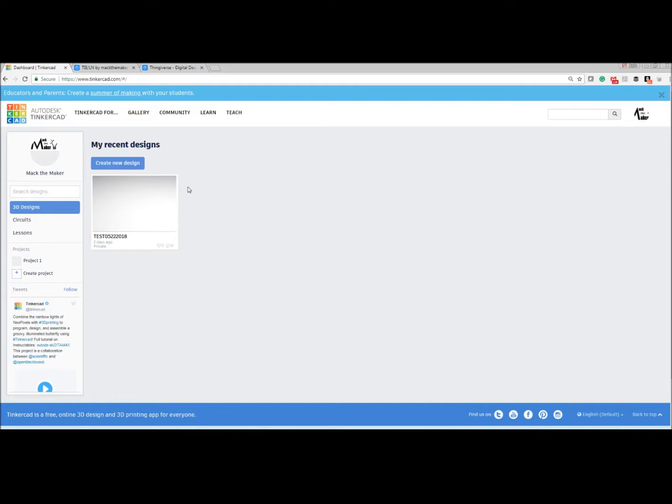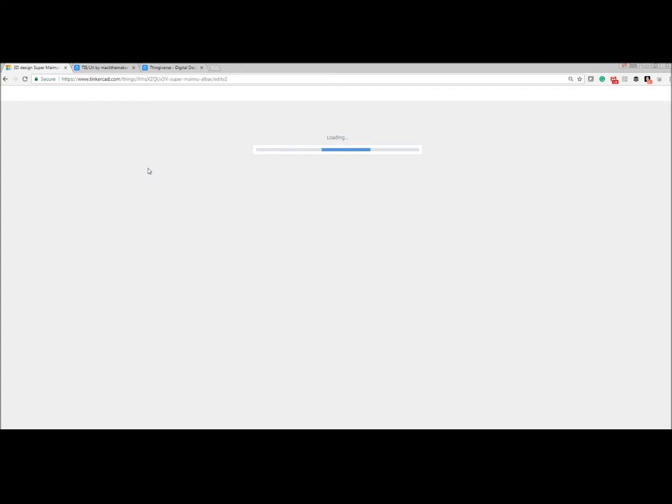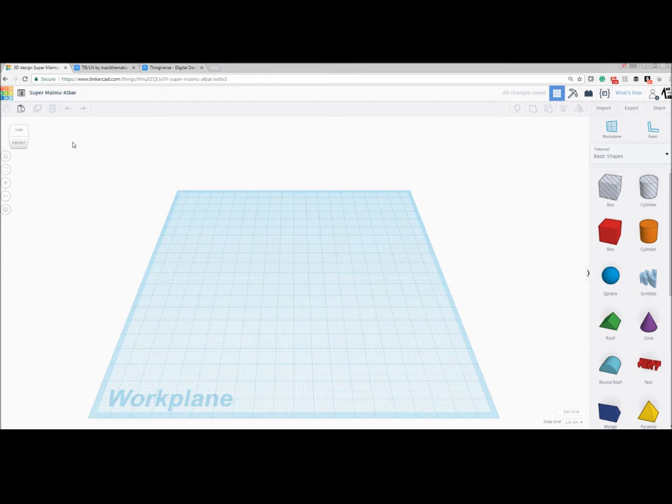So this is my Tinkercad landing page. I'm going to left click create new design. It's going to take a couple seconds here to load. And here we are. First thing I usually do is I always change the file name to whatever I'm working on, so if it crashes or I get logged out or whatever, I don't have to go through 50 or 60 different gibberish names to find out what I'm looking for. So I'm going to write crashed TIE and hit enter.